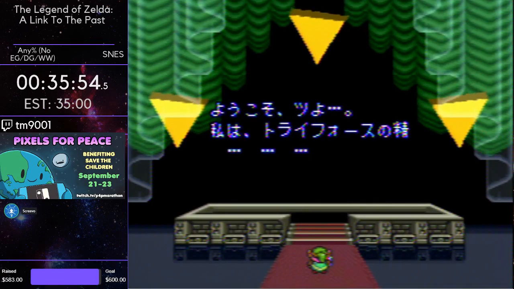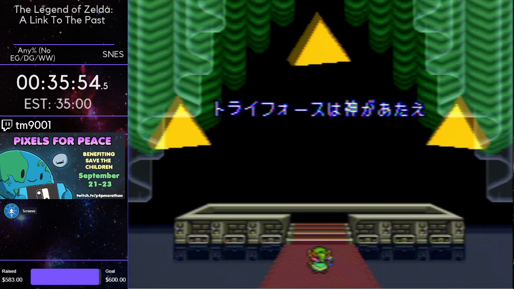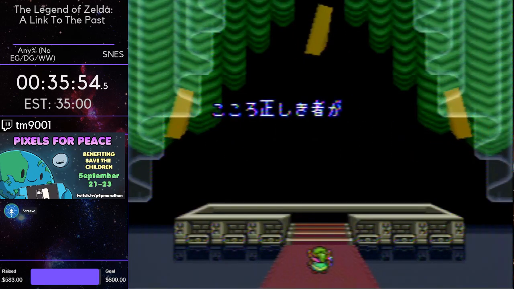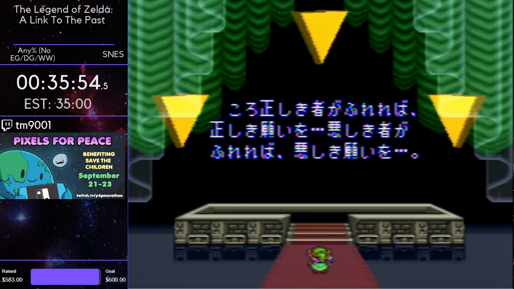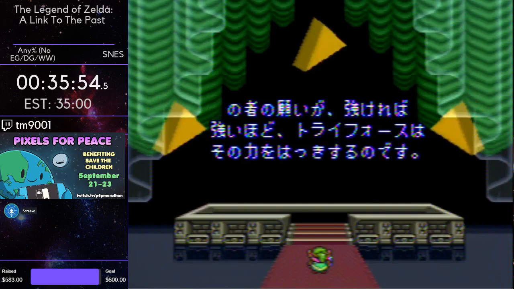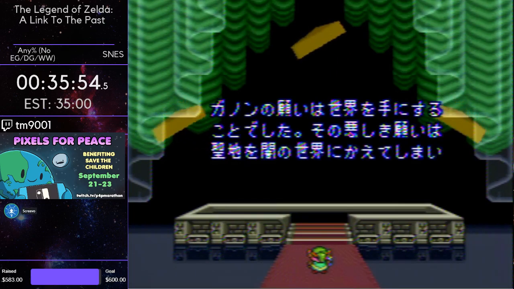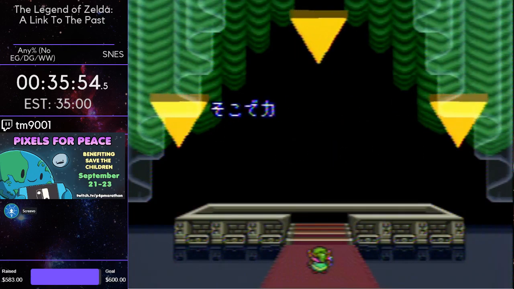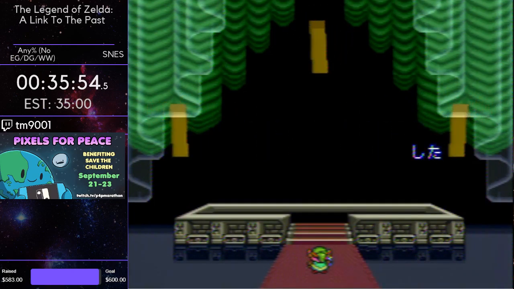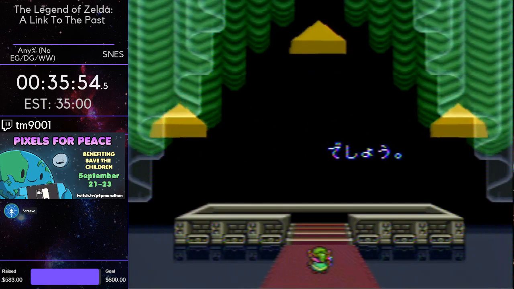36:14. That is any percent no EG, Legend of Zelda: A Link to the Past by TM9001. My dude was 4 minutes ahead of PB pace coming out of Ganon's Tower, so until the unfortunate trident poke there, that was a heck of a run that y'all just got to see. But give it up for my man TM for showing off one of the most difficult categories in Link to the Past speedrunning. If you are into Link to the Past speedrunning, you can give him a follow at twitch.tv/TM9001.